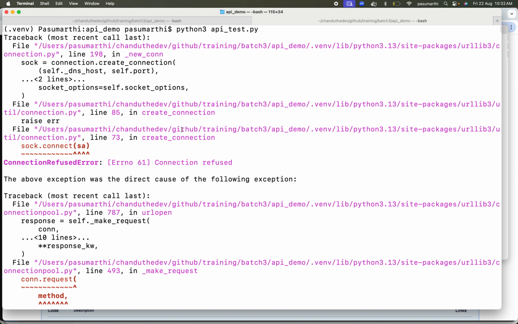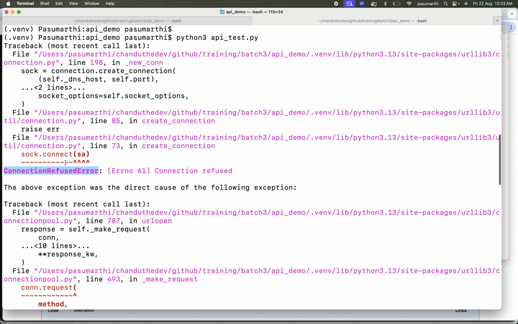Connection refused doesn't mean that the server is running and you are not allowed. Maybe the server is not up, that's why we are getting this. Can't wait for that time.